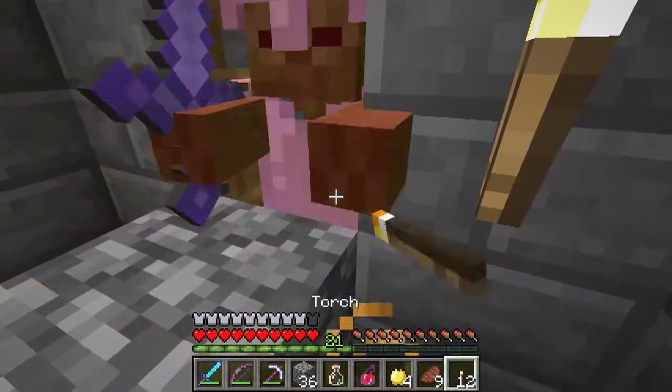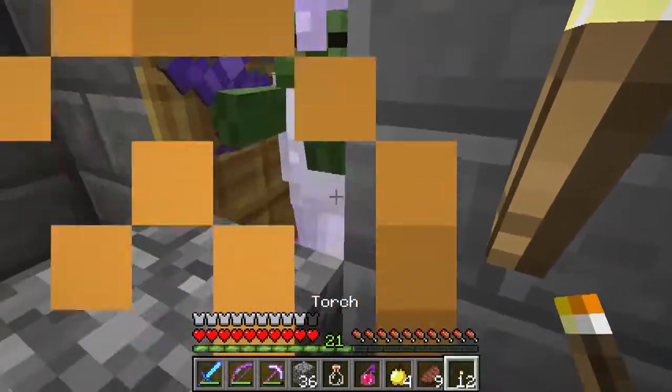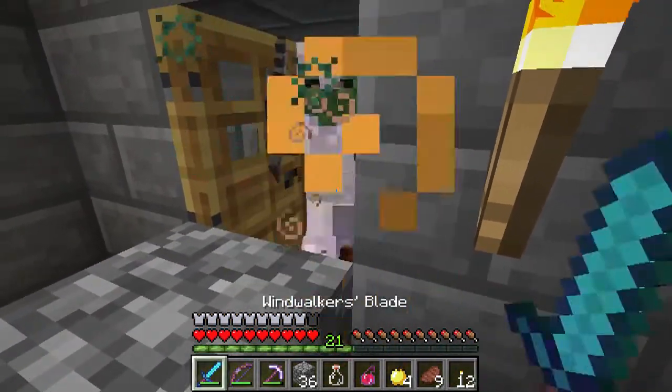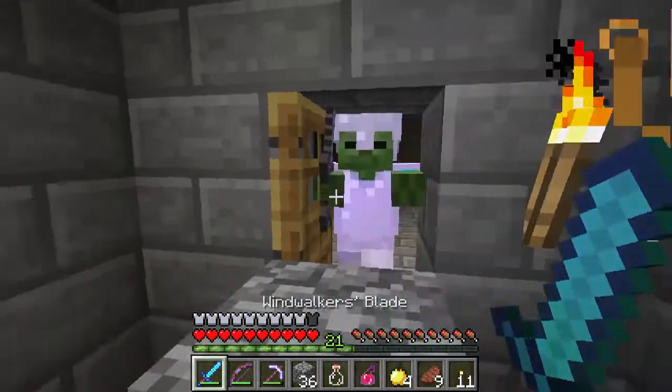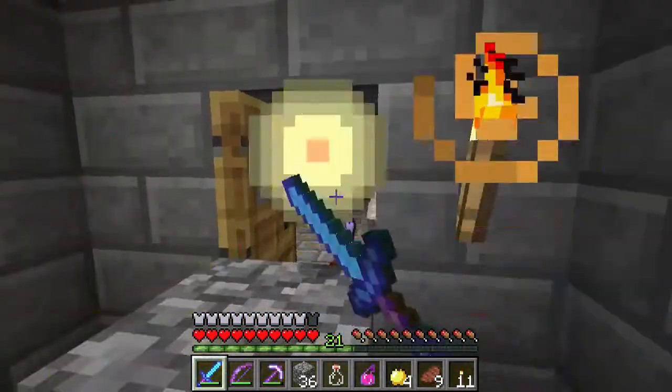See if I can get a torch down in there. Nope, not this time. And they just keep coming. If it gets too troublesome, I will tunnel down around the side. I'm not afraid of doing that, but I don't like to tunnel, personally. As a Let's Player, I tend to avoid it if possible.